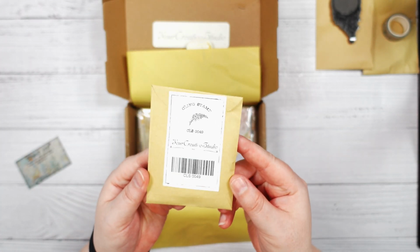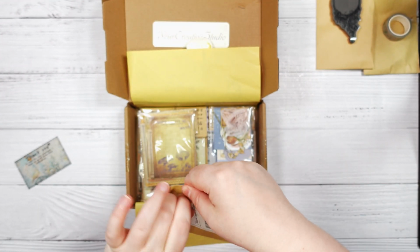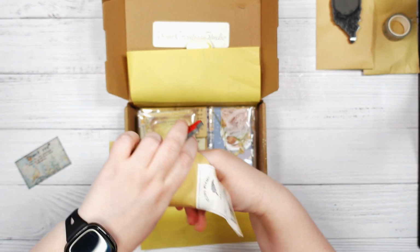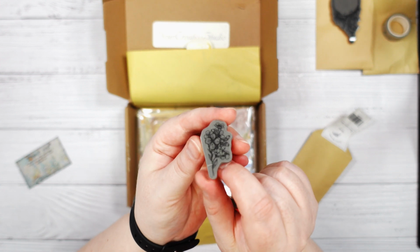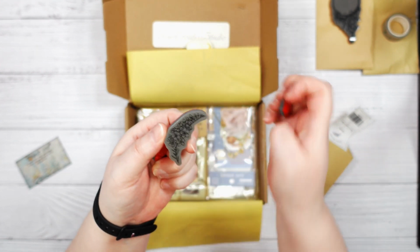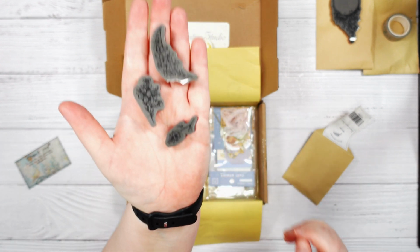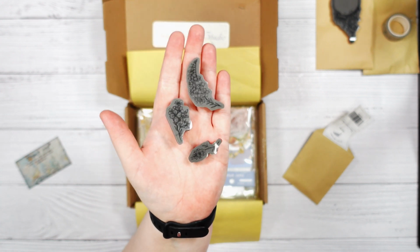And we have another cling stamp here. Ooh, it's a couple cling stamps actually, a few of them. Oh, these are all pretty vintage florals. This would make a great wreath. So very, very pretty. I love that they're separate so you can make your own designs with them because they're smaller.